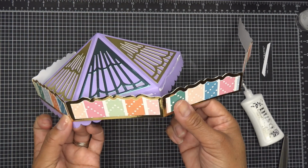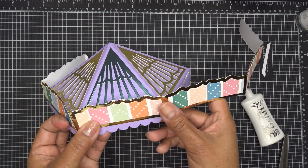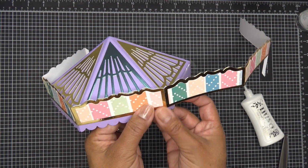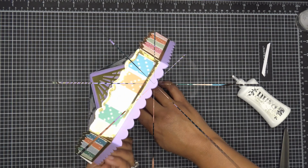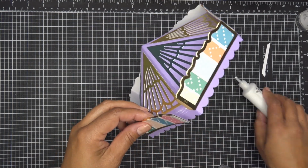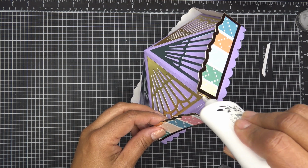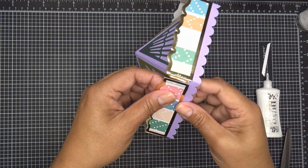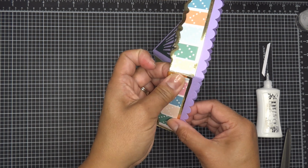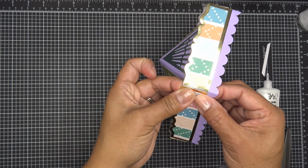And yeah, I'm just going to continue going around, and I will meet back up with you guys once I am back at the beginning. As I've just come around, and again, you can also lay this down in each section. Just make sure you're pushing it up against there. Here, I need to go ahead and put some glue here. And go ahead and get that guy together. So I'll hold that and also make sure this is nice and straight, and I will be right back.